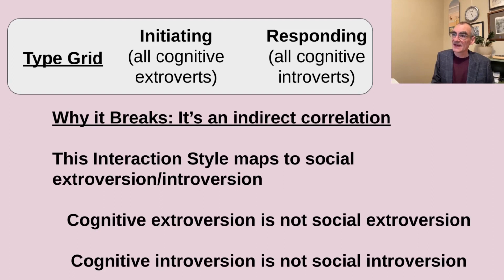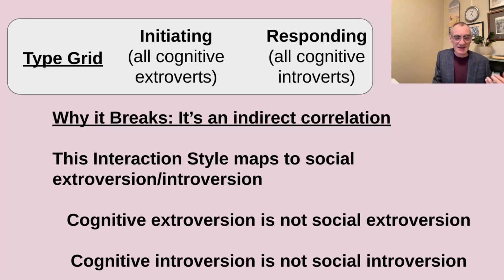Okay, on to part 2, where we're going to get into statistical analysis. Don't worry, I'm not an SPSS guy. I'm not going to do anything deep and detailed, but I'll show you through a light overview where stuff is broken with Type Grid Companion. Let's start with some of the individual dichotomies that are in the companion, one of them being the interaction style of initiating versus responding.